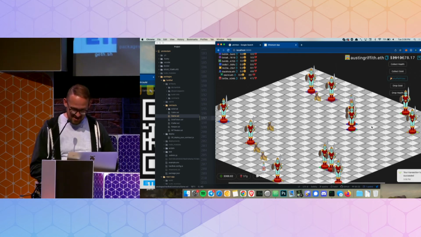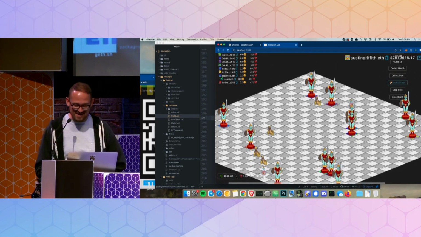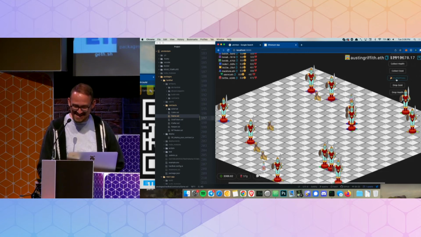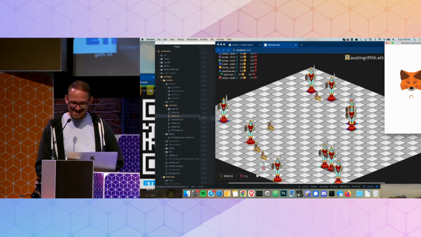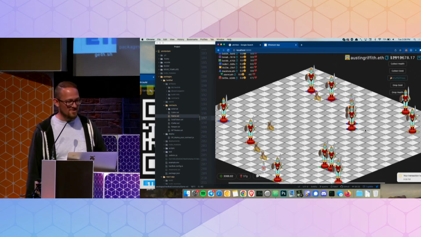Okay, so whoever these two are over here, y'all should be grabbing that gold. So no one has actually collected any gold yet. I'm kind of worried that maybe the collect gold doesn't work or something, or maybe it's hard to find where you are on the board and where you need to go.